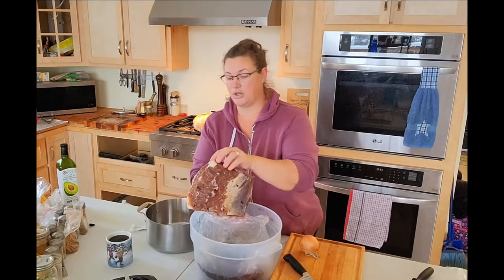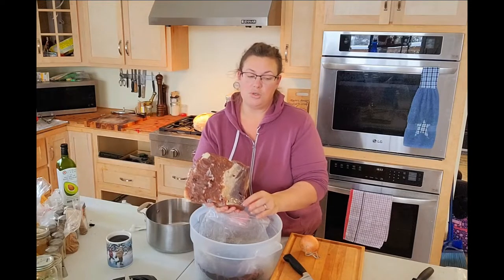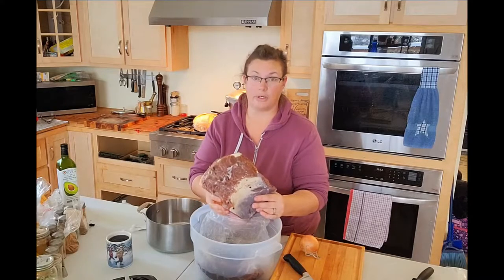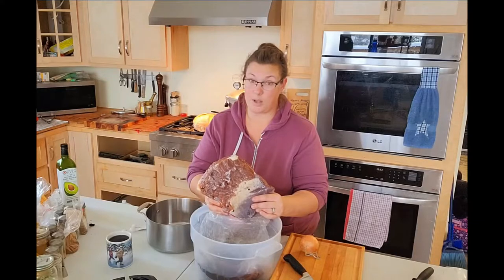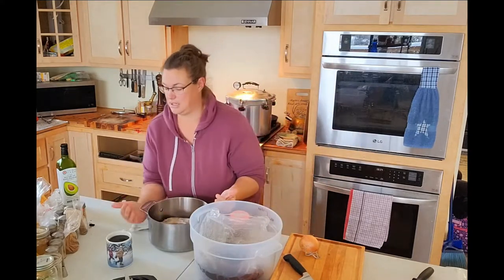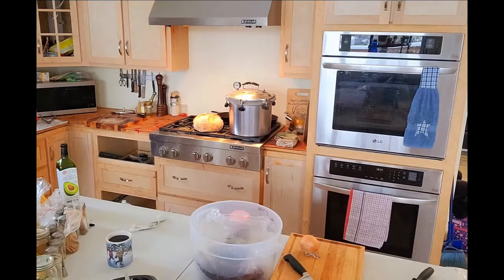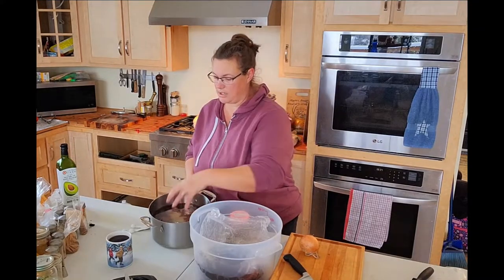It does have some curing salt in it, so it will have a bit more of a pink color. You don't have to use curing salt. I just prefer it. If you don't use a curing salt, it doesn't keep as well. But so we're just going to take this over to the sink. I'm going to put this in the pot here. We're going to rinse this off. So there we go. I've put just enough water in it to cover.